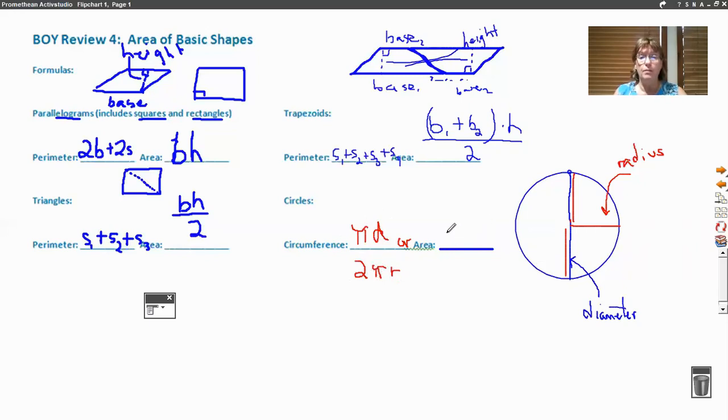And then the formula for the area is pi r squared. So hopefully you had these memorized from last year. You need to make sure you do memorize these. We just basically consider these the most basic of all shapes, and learning their formulas is important. We'll be adding more formulas this year, but for today's review, we're just starting right here, okay?